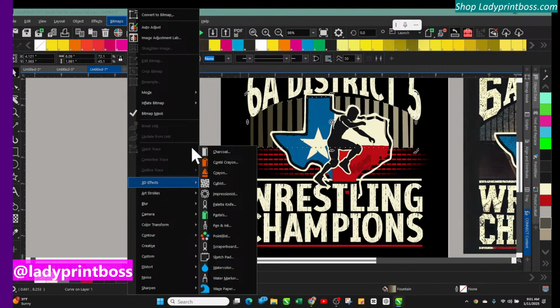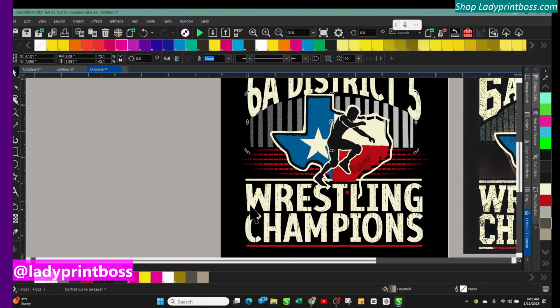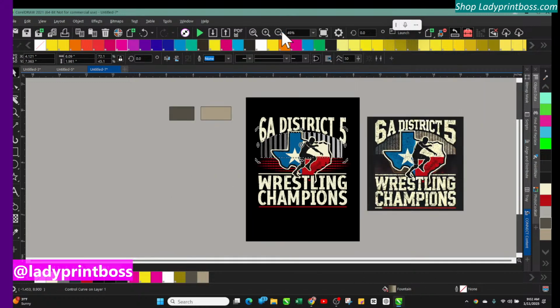So there are a couple of things we can do here. Now, I'm going to keep mine pretty much as vector art, but there are tons of things that you can do over here. We've got this charcoal effect here. See that charcoal effect? We can take the charcoal, make it bigger, make it smaller, all kinds of stuff. You can go here and mess with the edges. There's all kinds of stuff that you can do with this. So let me zoom out and let you guys see where you're starting to get that effect.